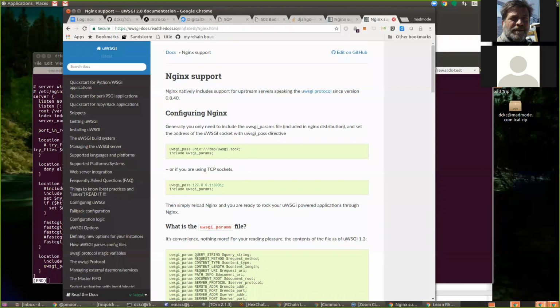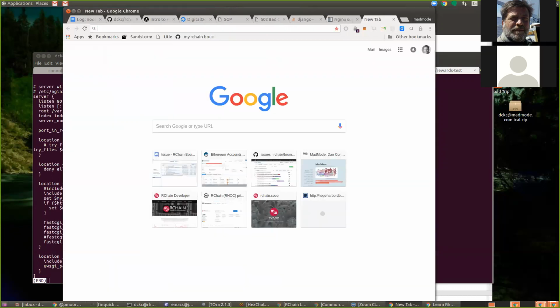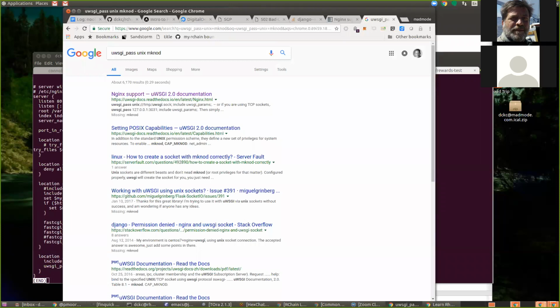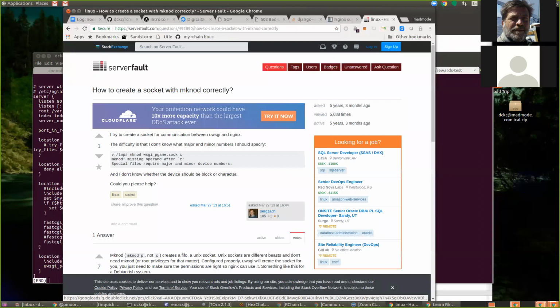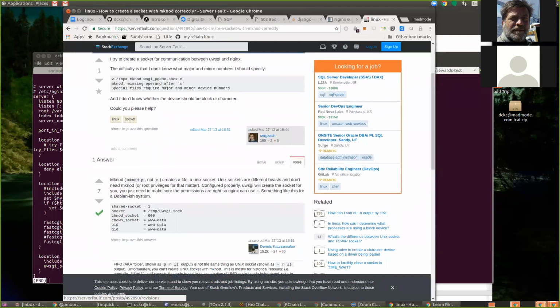No, it doesn't have McNaught on that page. Oh. Configured properly, WSGI will create the socket for you. Probably should have permission if it's in /tmp.